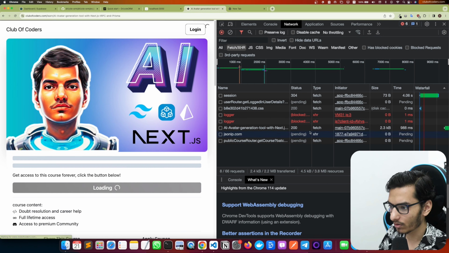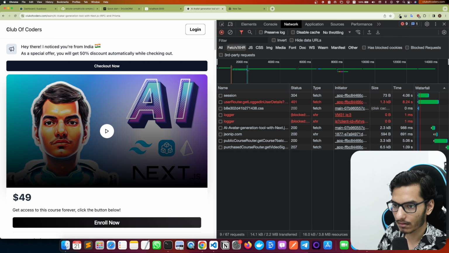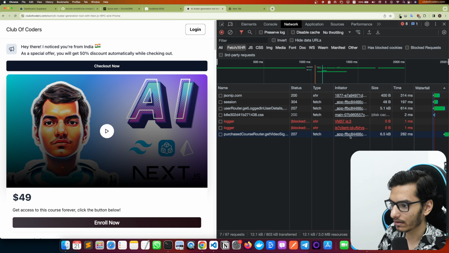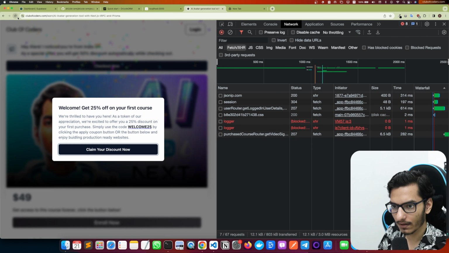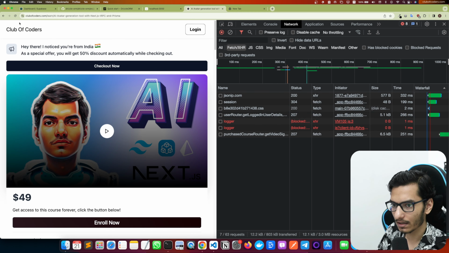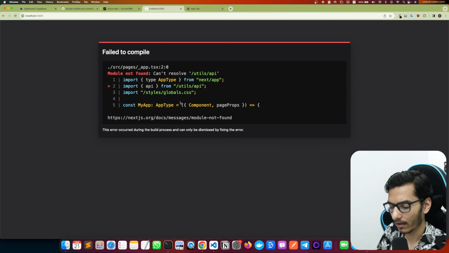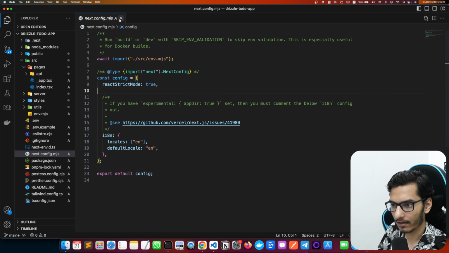You can see this is 5 seconds. Okay, so this is the cold time I was talking about. If you refresh this, now it is faster because now it is hot. So now it is faster, but on the first load, it is a bit slower. You can see now it is very fast. So on the first load it is slower. That's why, now let's give it a try to Drizzle.